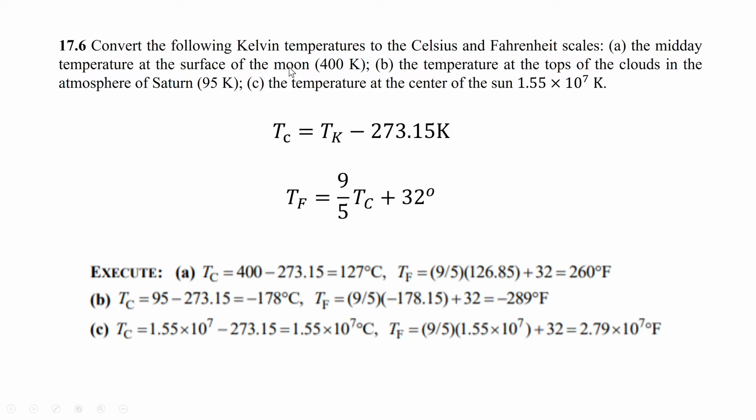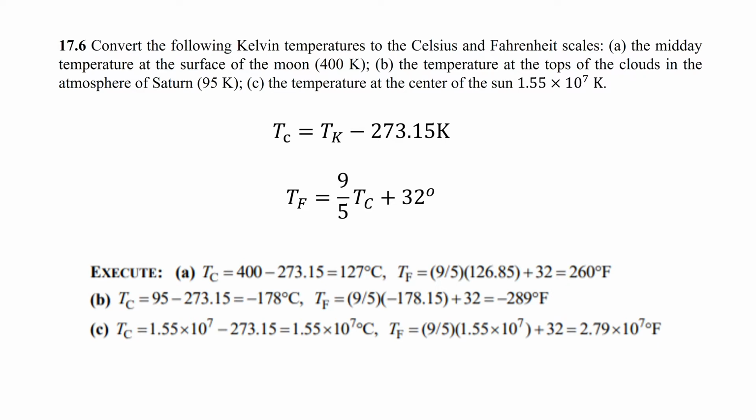So let's watch the calculation. The first number we're going to calculate is 400 Kelvin. We put the 400 Kelvin in the first equation, and then we get the degree in Celsius. After we know the degree in Celsius, we plug it into the second equation, and then we have the degree in Fahrenheit. This is the calculation and solution. I think this is not difficult, so I won't read it. You just use these two equations, and after you get the result, you compare with my solution to see if you got the right result.